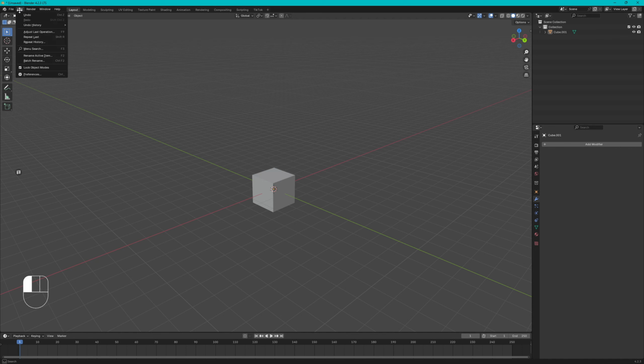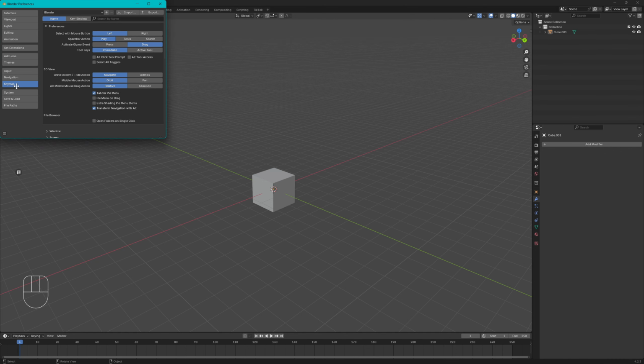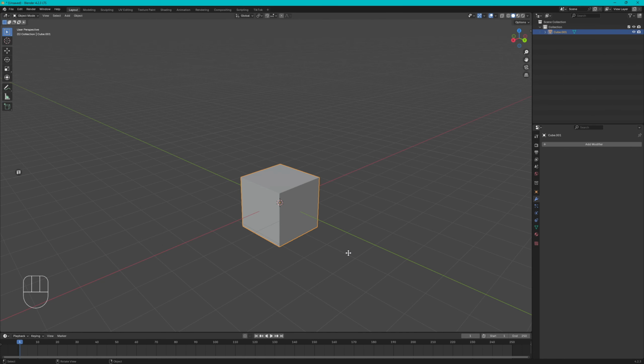Now once we do that, we want to go to Edit, Preferences, and under Key Map we want to make sure that we have Tab for Pie menu. The reason we want to do that is because if you hit the tab key on your keyboard, it's going to go into edit mode instead of having, if I hold it down, all these other options here, which may be beneficial for you, not right now, but later down the line in case you want to go to edit mode, you made your model, and then you want to sculpt it to add some details. This is going to help you cycle between it rather than having to change where you can go to the different workspaces, but you can also change it right here as well.